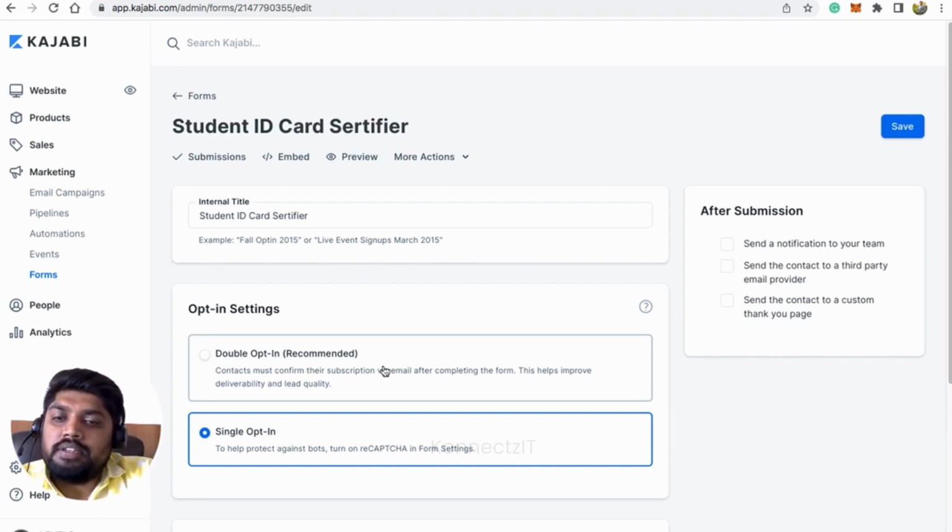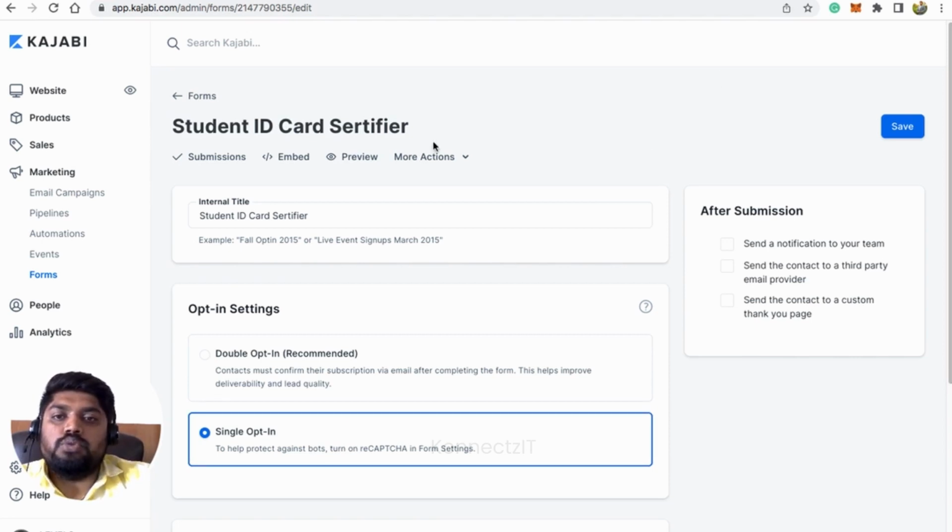Until that time you will not receive the data. If it is a single opt-in form, then whenever the user enters the email ID, you will receive the data directly. For a double opt-in form, the user has to click on approve from his email. Now I'm just using the single opt-in.